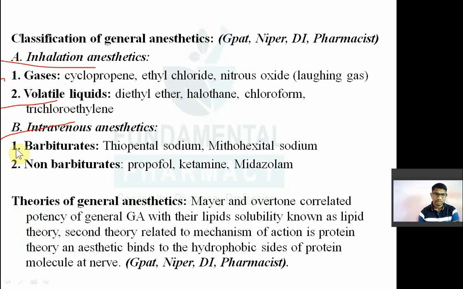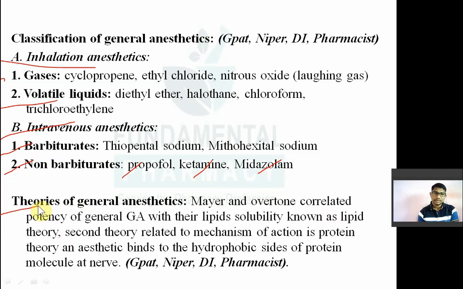यहाँ पे इंट्रावीनस में बहुत सारे सब क्लासेस कर सकते हो। बारबिचुरेट्स, एक तो बारबिचुरेट्स हो गया आपका, दूसरा हो गया नॉन बारबिचुरेट्स। अभी नॉन बारबिचुरेट्स में आप डिफरेंट डिफरेंट क्लासेस कर सकते हो, जैसे फिनॉल। फिनॉल में आता है आपका प्रोपोफॉल, फिनॉल डेरिवेटिव, फेनसाइक्लिडीन और फेनसाइक्लिडीन डेरिवेटिव, और you can say it is a narcotic analgesic, केटामाइन। देन बेंजोडाइजेपिन में आपका आएगा मिडाजोलम, ट्रायाजोलम डेरिवेटिव, मिडाजोलम एंड ऑल। These are the subclasses, we'll see it again.